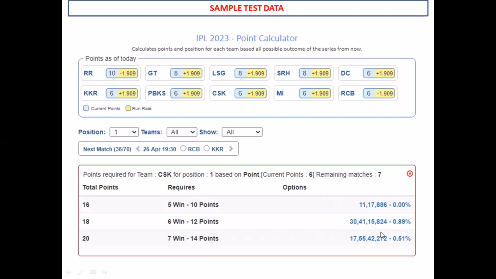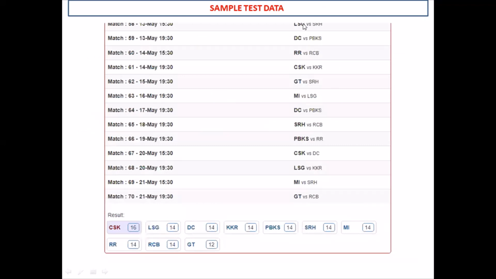For a total of 20 points, it's about 0.51 probability in the remaining matches. When you click on this link, it shows the results of each individual match after the 35th match. With these results, CSK can get into position number 1 with 16 points.